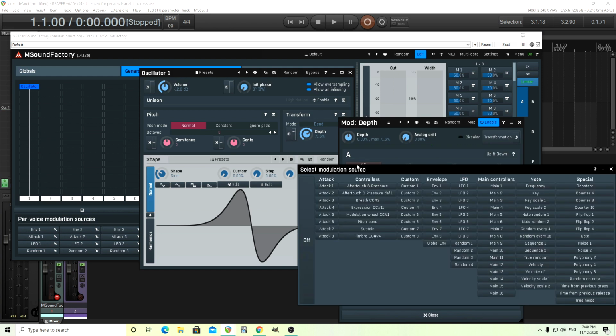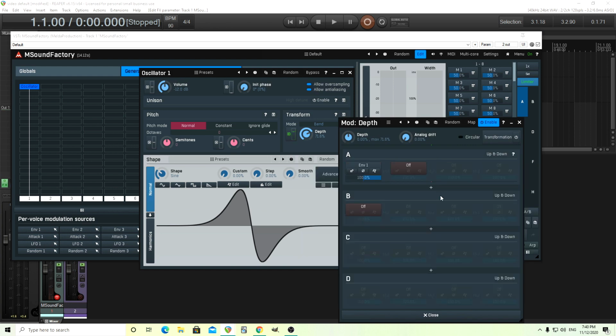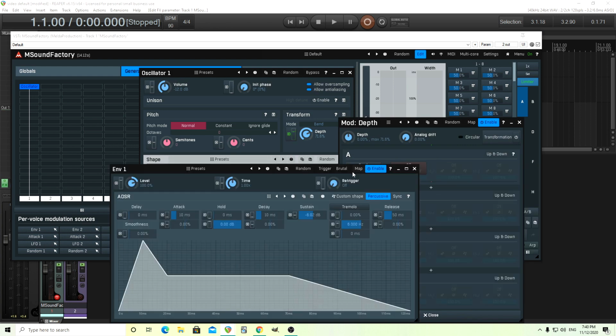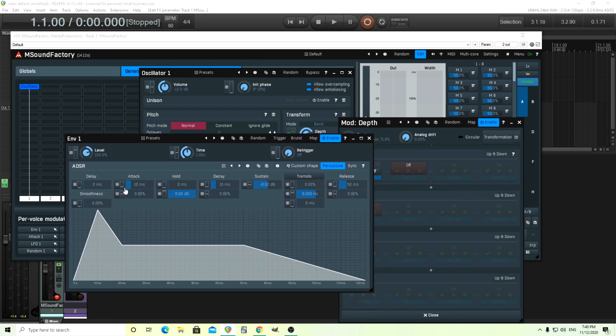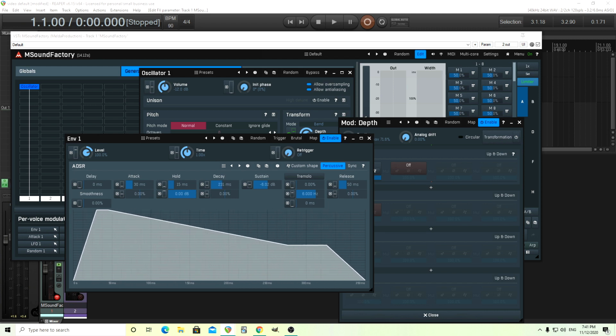Actually, I'll open it, it's actually easier. Envelope 1, we're going to add that, and we're going to look at the shape. There's lots of different shapes, but I've found that moving the attack up, maybe like 30, 50, etc., I like to have it hold for maybe 15 milliseconds. And then I need a fairly long decay. I think maybe even like 400 milliseconds is generally good. You can even do longer than that if you want, but we'll do that to start.